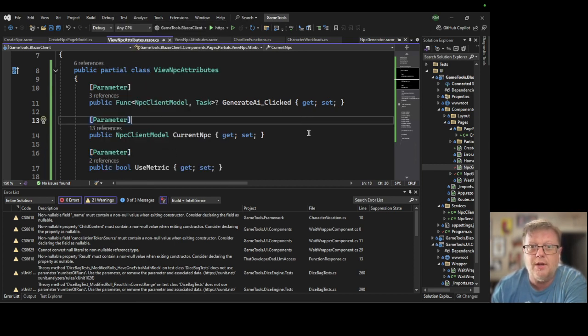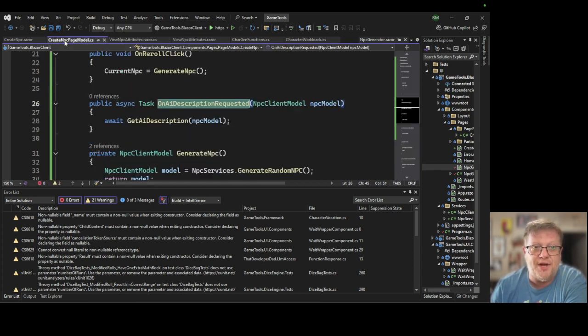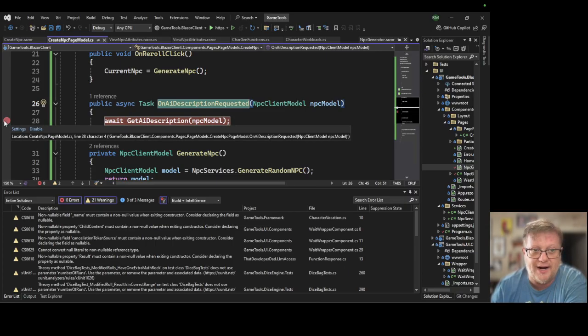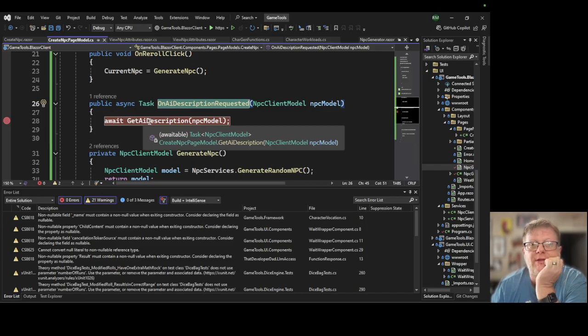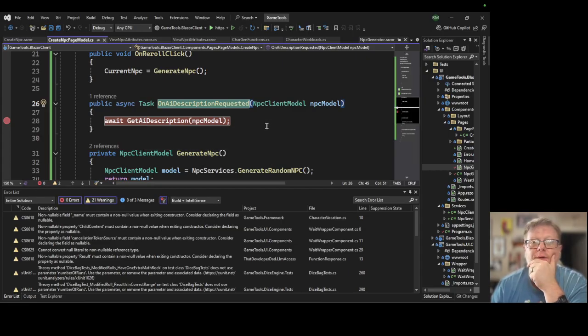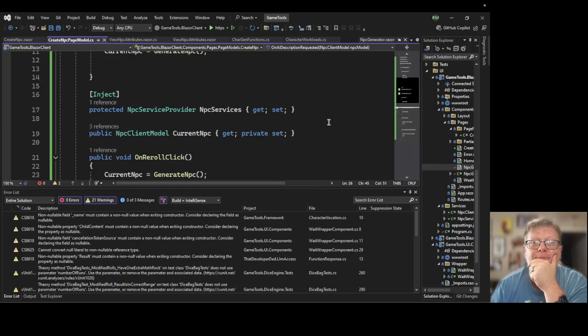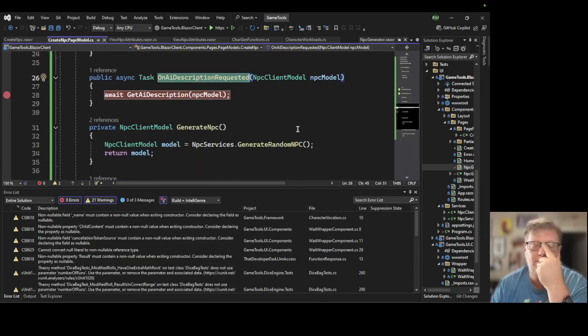Good. So let's come out to the page model. And this is where we're defining what happens. And eventually we're going to have to wrap this in our weight wrapper. I'll bring that in next session, which is going to be Tuesday morning.